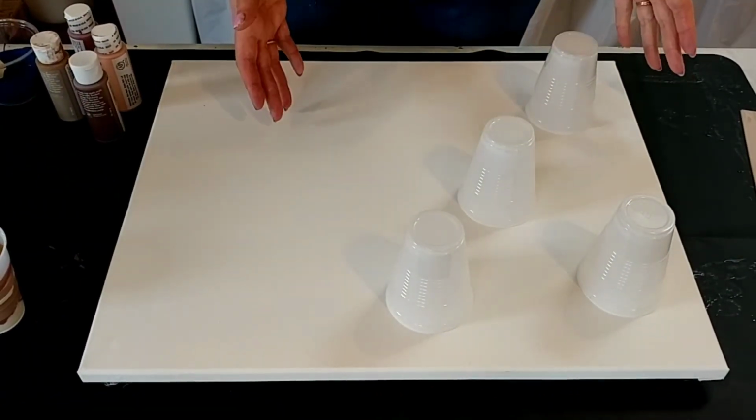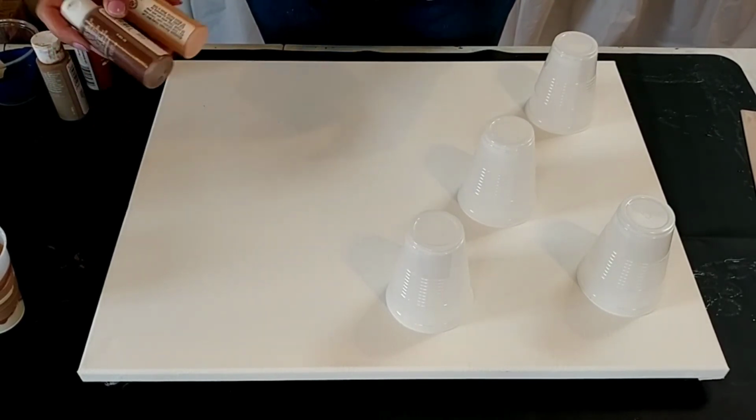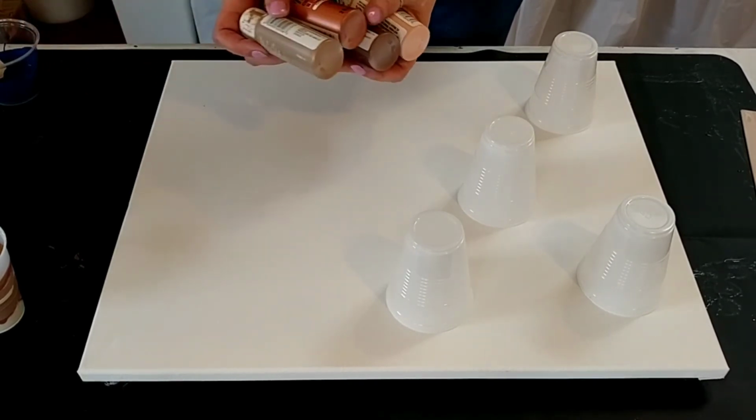Okay, so before I get started, I want to share the colors with you. Now, I'm not endorsing any particular brand of paint, unless I'm getting a kickback, but I'm not.